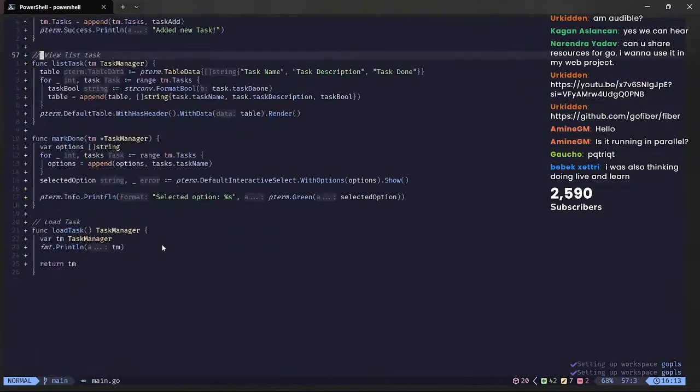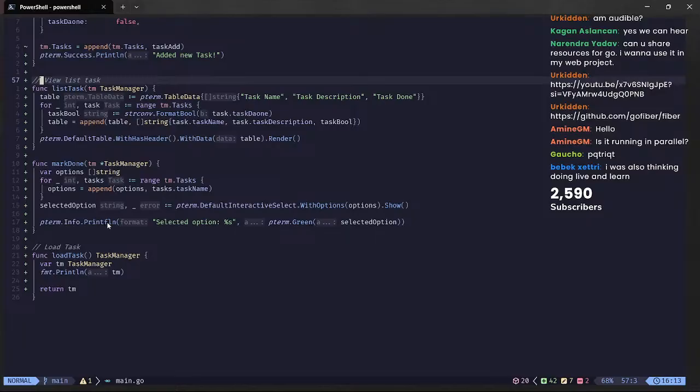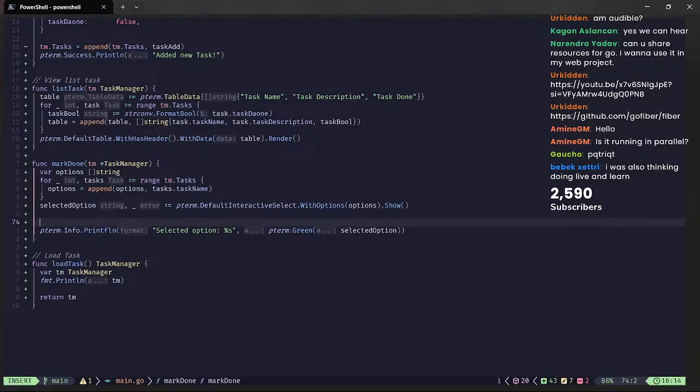Now what I want here, since we have the selected task, is can I make the task, with the option green? So what if I do something like modify? How to modify?